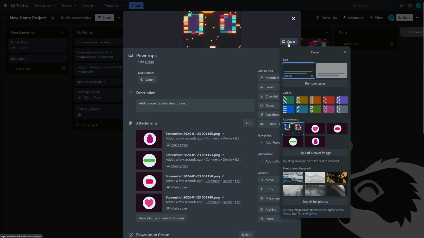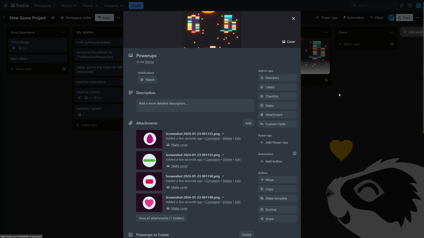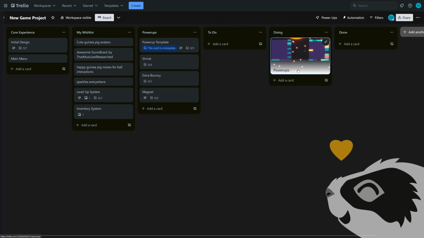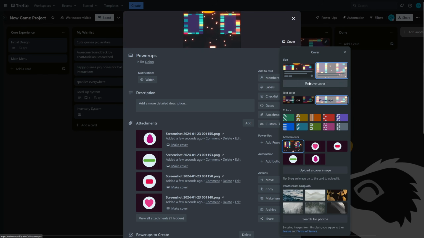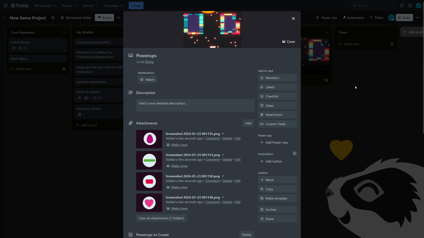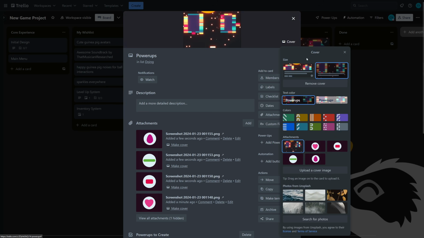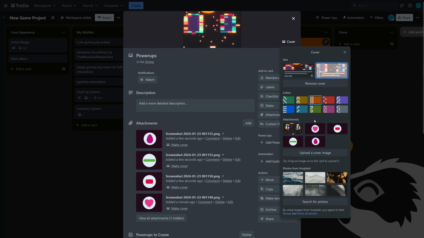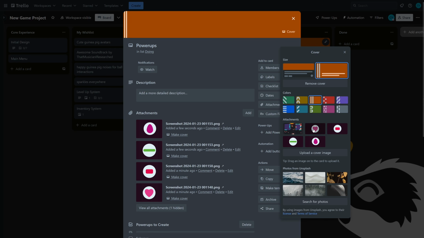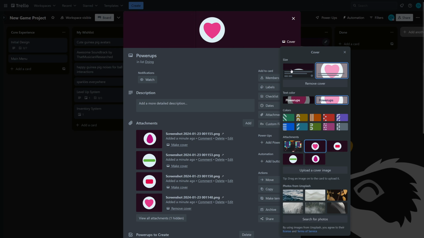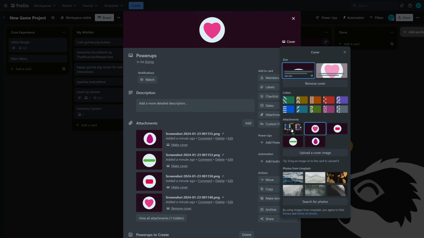We can change the style of the cover inside the card's header area through this button. This one displays all the needed infos on itself. This other one basically turns your card into a headline or title image for your list or part of your list. In case you don't have an image attachment, you can also set a color instead, and if you have multiple images, it lets you pick one. I typically leave them as info cards, not as title images, but both have their use cases.